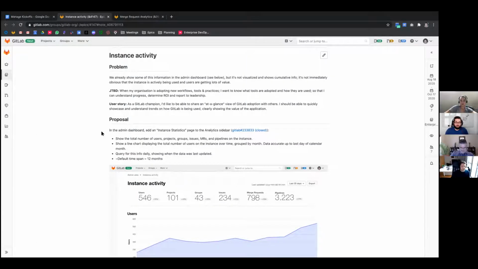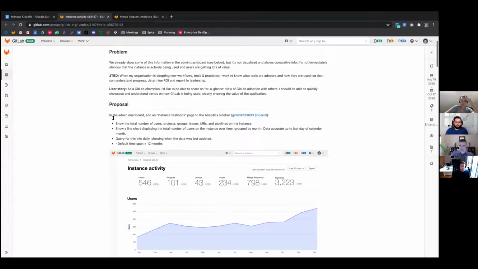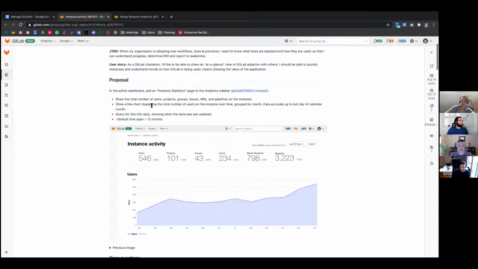But essentially the key pain point here is a lot of our users just generally want to understand how they're trending and how they are using different areas of GitLab's most popular features. So getting just an at-a-glance view and understanding whether we're trending up and to the right is a pretty useful thing. So we put together this instance statistics dashboard. And this dashboard's relatively simple.